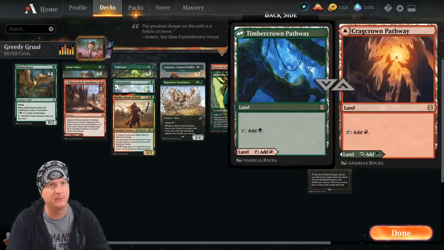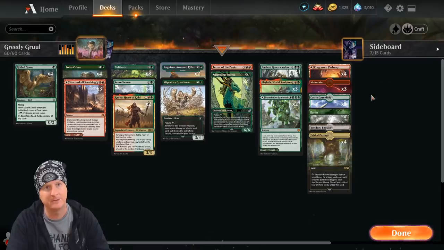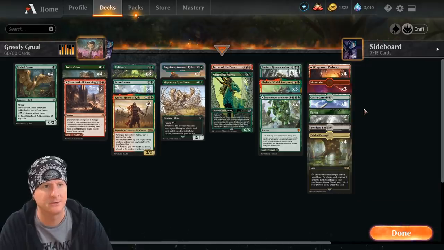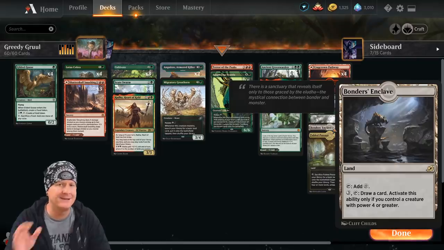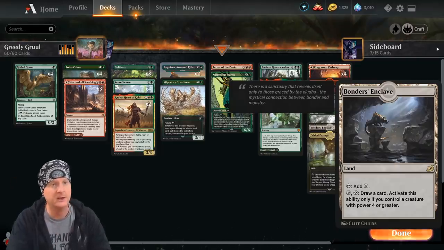Bonkers, guys. We're running four of the new lands, the Timber Crown and Cragcrown Pathways. They are great. Three mountains. What's this? Eight. Can I see that? It should be eight. No, that's three Castle Garenbrigs. I'm sorry. And there should be eight forests. I don't know why it's not lighting up how many forests I have here. That's kind of weird. So, yeah, that's strange. But, yeah, I'll have the deck list with all of the details in the description of the video. But, yeah, that's all it.